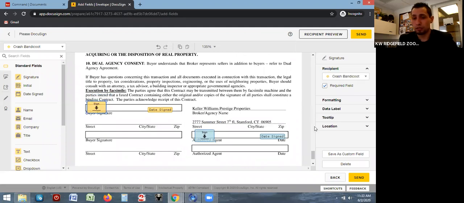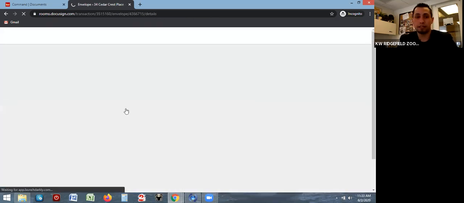So change that. I'm going to go back. If I need to add a recipient that I forgot, or maybe add a document to this envelope, you just click back and it'll bring you to the previous page. They prefer if you use the back button down there rather than using the back button on your browser, just in case it causes some sort of weird error.